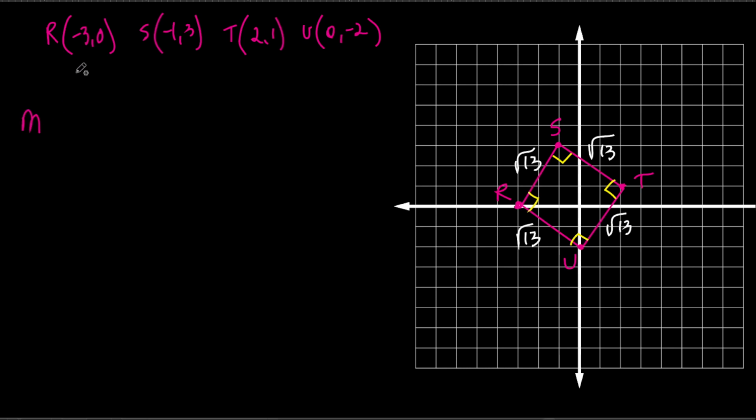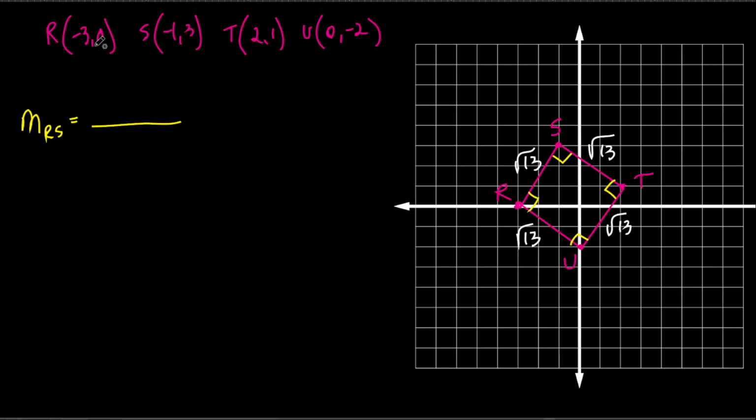Okay? So let's find the slope of RS. We'll put a little RS right there. The slope of RS. So how do we find the slope? Subtract the y's, put it on the top, and then what? Subtract. Can't see that color? All right, I'll change colors. Let's try it again. There we go. Okay. Can you see that better?